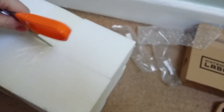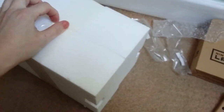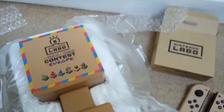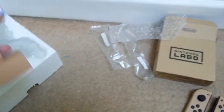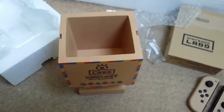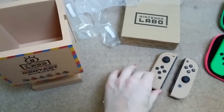Nintendo styrofoam — that's going to be the next thing I reckon. All that styrofoam used in the world is damaging the environment; Nintendo will find a way to reuse it for video games. Nicely wrapped up. It is so heavy — it feels like it's made out of MDF wood. It doesn't feel like cardboard because of the weight. Oh, I can hide things in there! It's very smooth and doesn't have the same texture as these Joy-Cons.